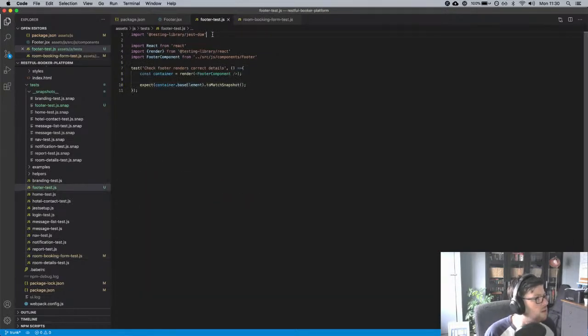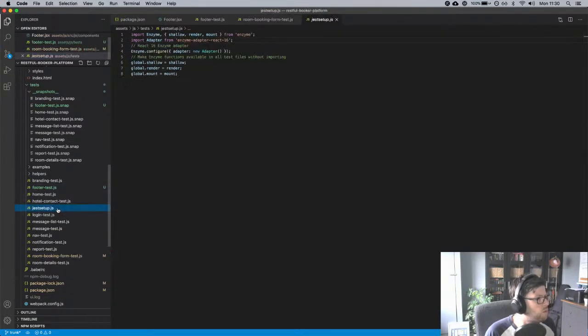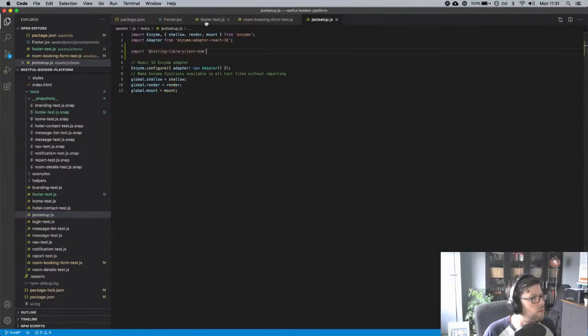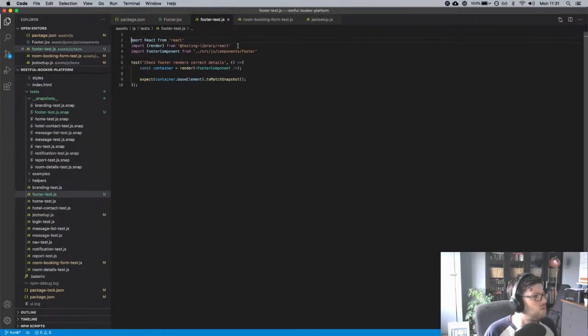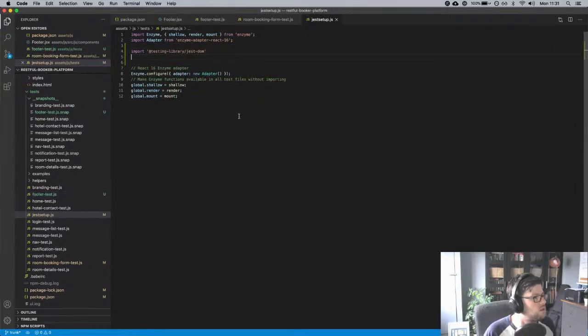So again, I need to put in testing library. What I'm going to do actually is drop this into Jest setup here. So Jest setup is kind of like a global manager of stuff for me. So let's take that out. Oops. And let's take that out. Oops. Again, okay, too keen with this.